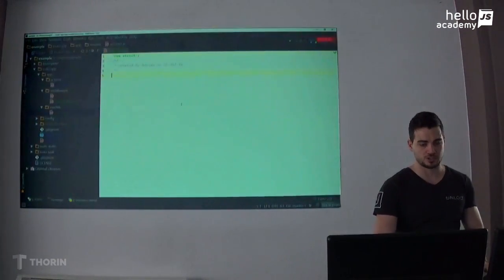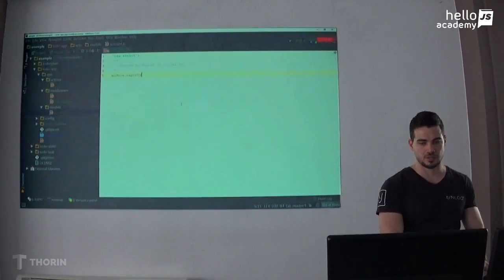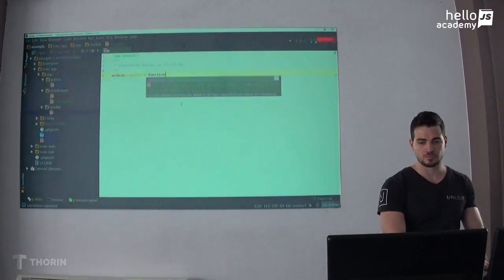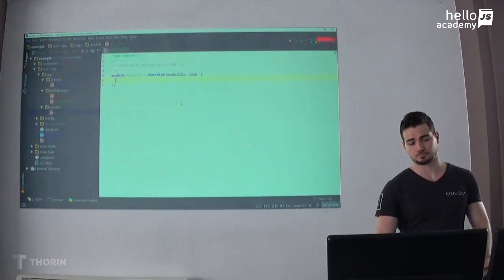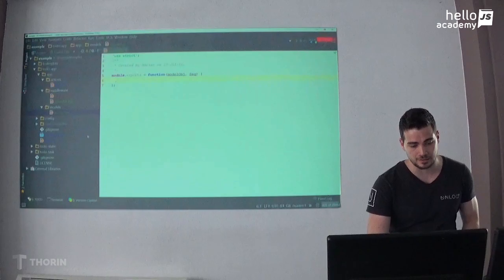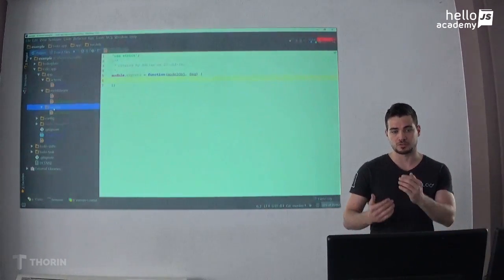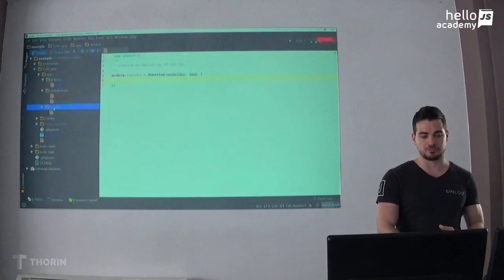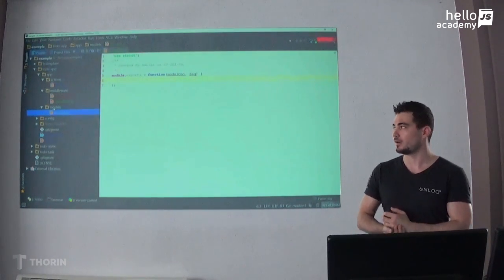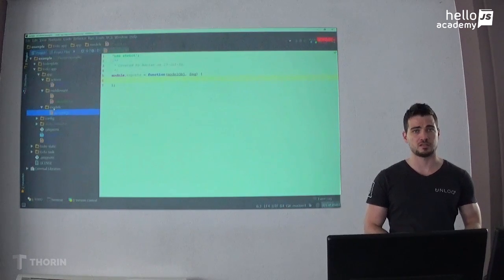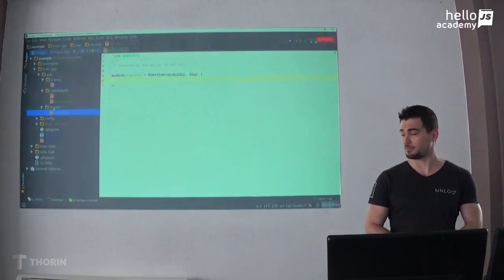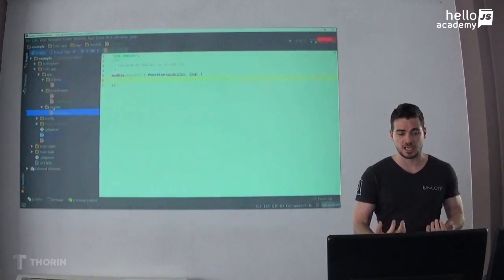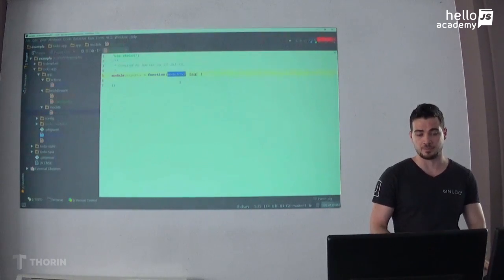So inside this account, we just have to do module.exports. We have to export a function that will in turn receive a model object and the Sequelize instance. Now, what happens here is the SQL store is going to scan the models folder and look for files that are JavaScript files. If these files export a function, that means that those files are SQL models. Based on the model file name, it will initialize an empty model, giving it the name of the file.